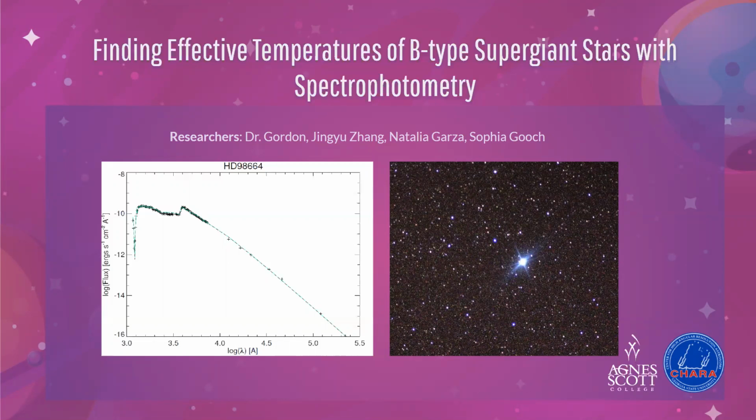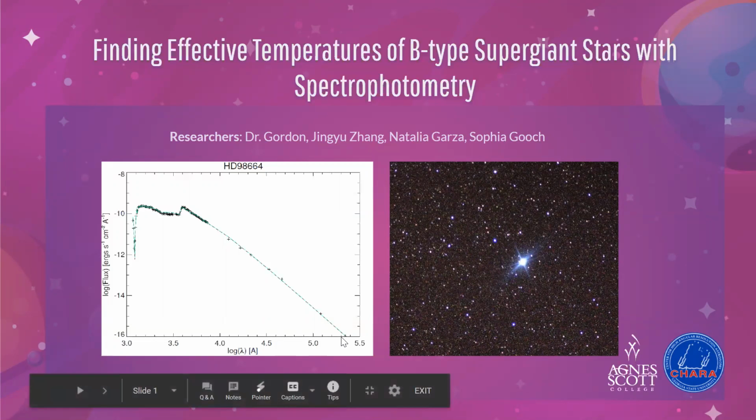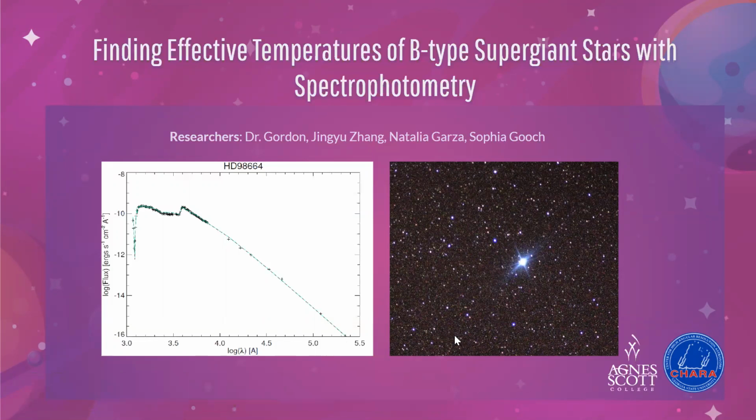We test the existing models, TLUSTY BSTAR2006 and ATLAS9, with B supergiant parameters such as the reddening E(B-V), log g, and effective temperatures. The research question we want to ask is how much the strong stellar wind will affect the observational agreement of our atmospheric model. On the left-hand side, you can see the SED plot for a star that we study, log wavelength versus log flux. And the right-hand side is a supergiant star that we find as an image.